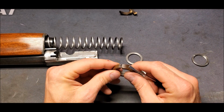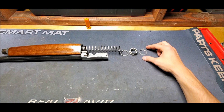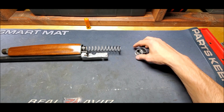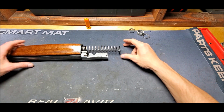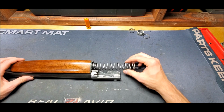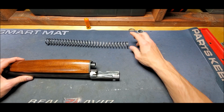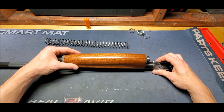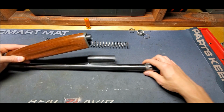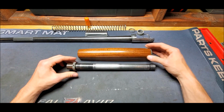So let me get reorganized here and we will continue on this process. Okay, so after getting your barrel buffer nut, your barrel buffers, and your barrel buffer washer off, just set those aside. Your barrel spring, or as I would call it, a main recoil spring, just slides off of the magazine tube and out. Then your magazine tube and forend slide off of this barrel ring, I guess you would call it. And then your magazine tube slides out of your wood forend.